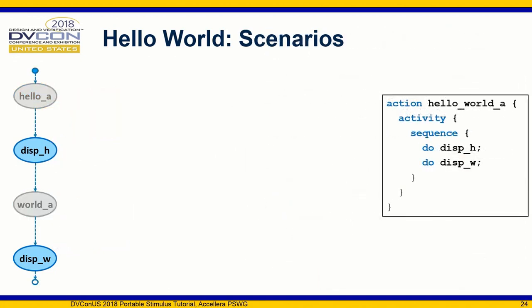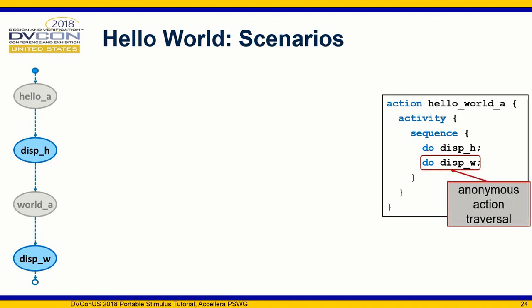So now what I can do is say I'm going to do a sequence of display hello followed by display world. Right? This is my hello world example. So I'm doing display hello, display world. Therefore, I have to infer that I'm going to send the hello and the world in the first place. So this might be one scenario that I could infer. Right? So I have my anonymous action traversal here. So in the first case, I'm going to do it in English. Then I might actually do hello in German, but world in English, and vice versa. So there's essentially 4 different paths through this particular scenario, given the set of constraints that I have.